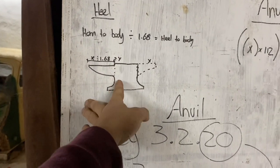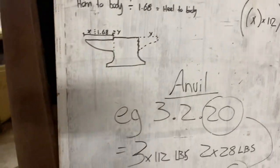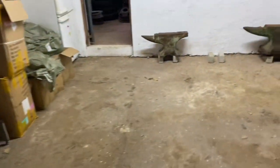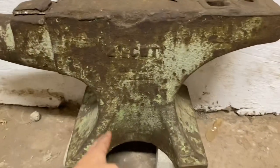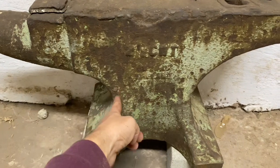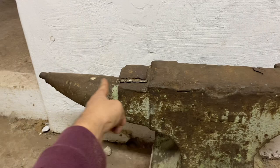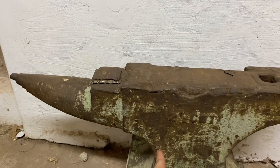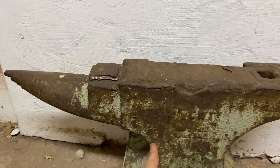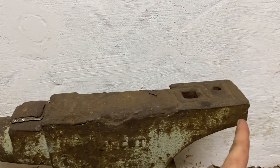Anyways, so on that anvil, what I did is the body of the anvil. So not the edge of the horn. Let me hold on, I'll show you guys here. Let me explain. Okay, so not this, this is another Brooks that I have to do. Okay, but I'm talking about where the horn meets the body. So there, you come up, whatever length that is, divide that by 1.68, and that will give you that length there on most anvils.